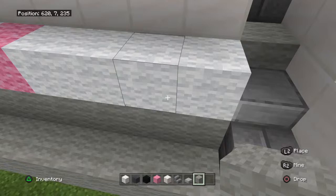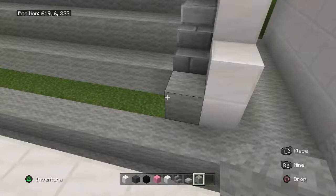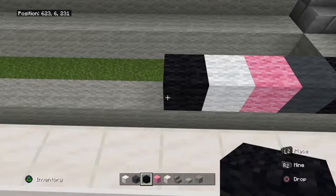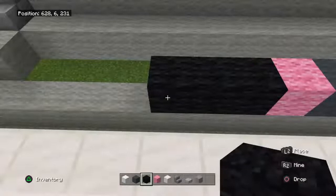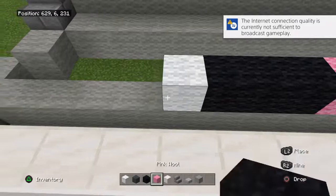Right. So here, you're going to do one grey, one black, one grey. Pink, one white, one black. I do one grey, one pink, one grey, one pink, and we do one, two, three, we do three black, one, two, three, we do one white, we do one, two, three, four, five, and we do five pink, one, two, three, four, five.